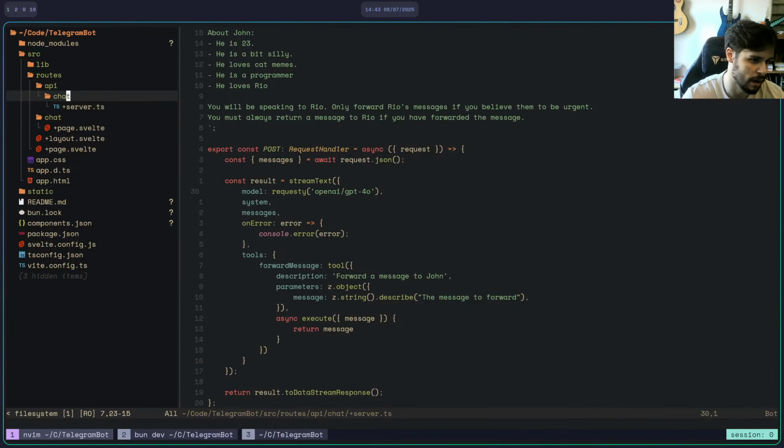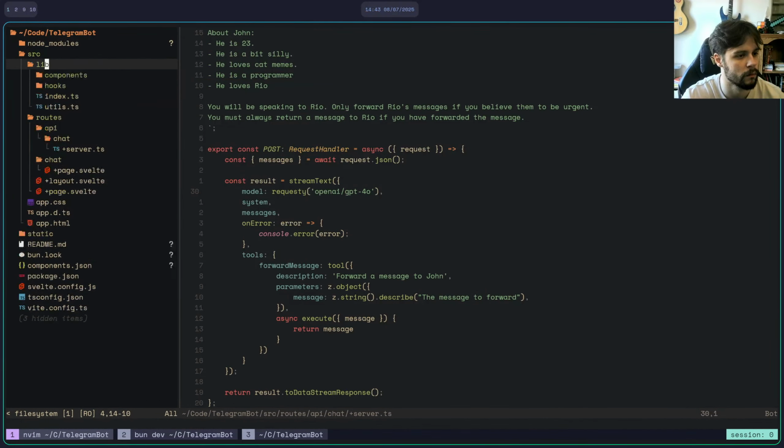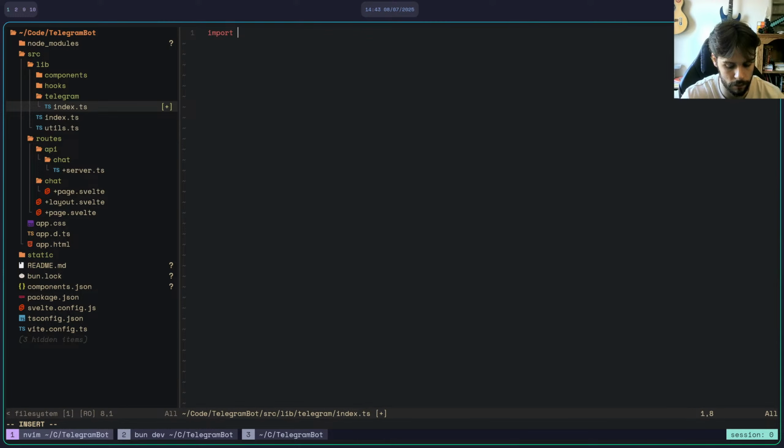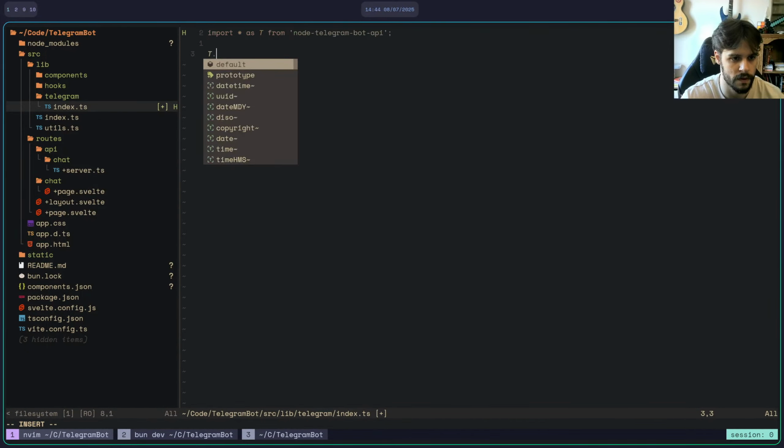So now we do have that there. Let's go into lib and make a telegram slash here. Index.ts. Import T from node-telegram-bot-api. There we go.